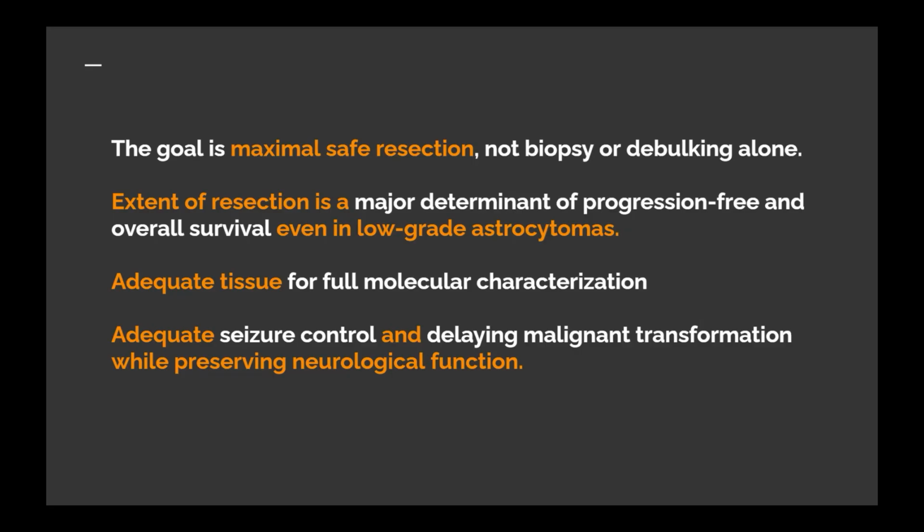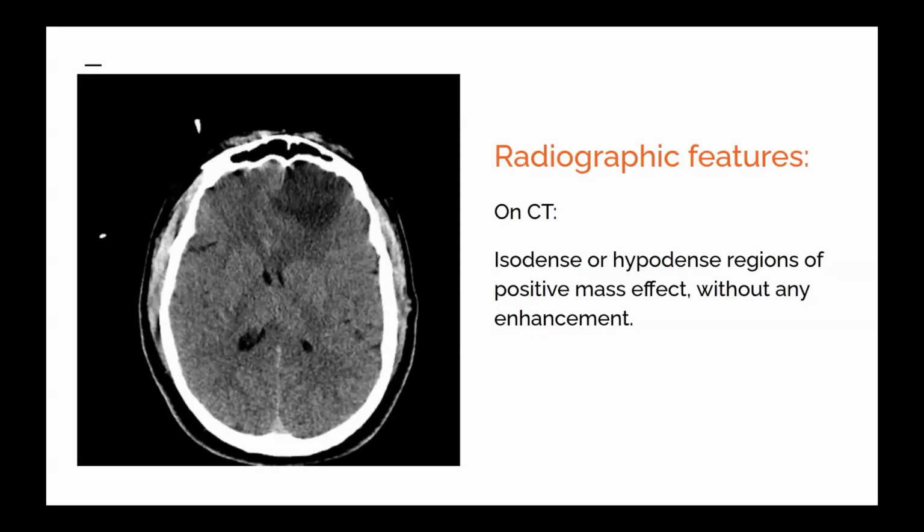Plus, there is another thing which is called de-differentiation. If you are leaving a low-grade tumor in there, it can de-differentiate, or what we call the malignant transformation, in a few years, and then it's going to be a bigger problem to deal with. Also, maximum safe resection provides adequate seizure control, and as I already said, it delays malignant transformation. So we are going to come to the guidelines that kind of overlay how to manage such patients. But first, we are going to briefly overview the radiology.